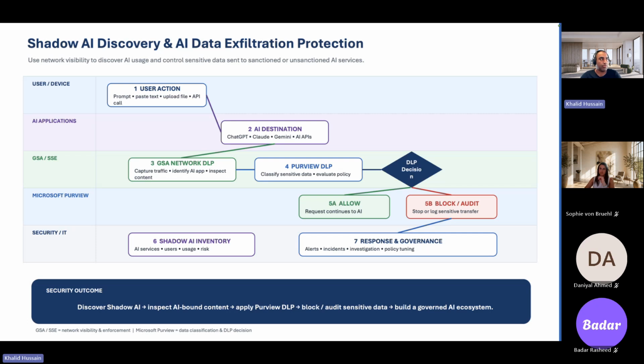So this is a couple of layers: a source, then the application you are using inside the desktop or a different mechanism through API keys, and then your GSA or SASE solution, security service edge, comes into the picture, and then Microsoft applies on top of that, especially Purview. And there you can even detect shadow AI inventory, because sometimes you cannot detect which modules we are using in our software engineering, for example.